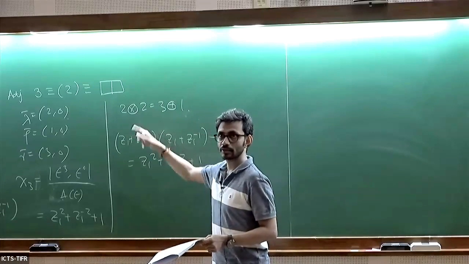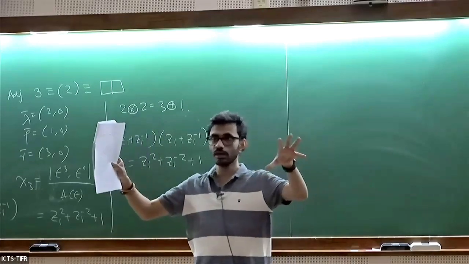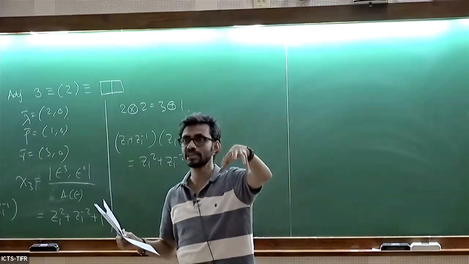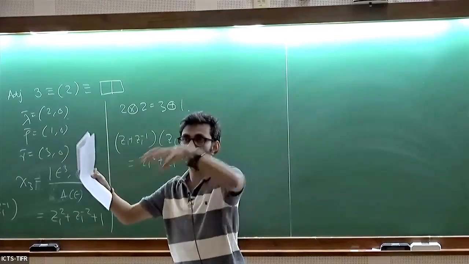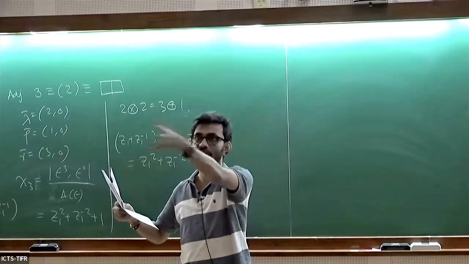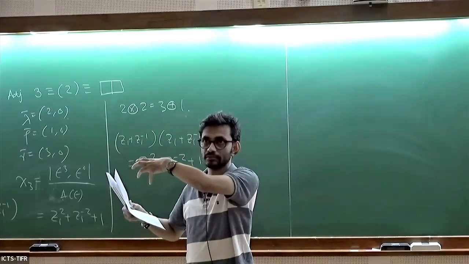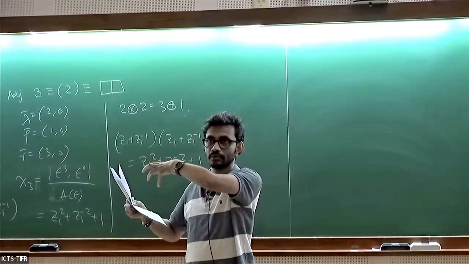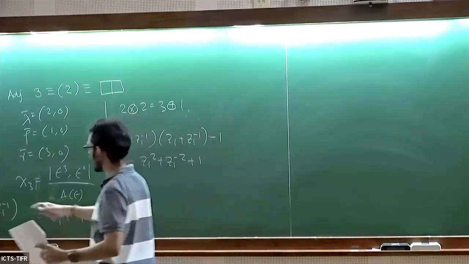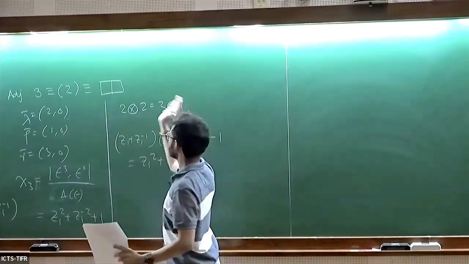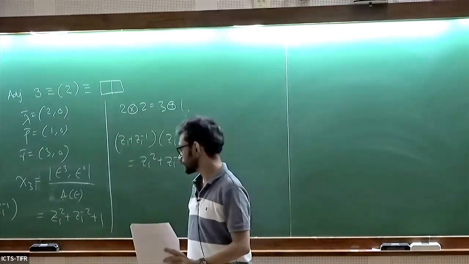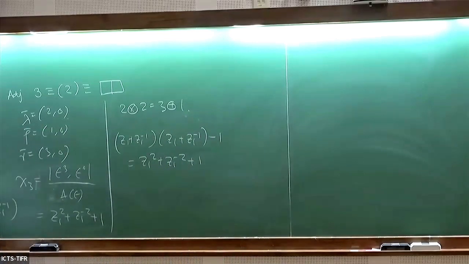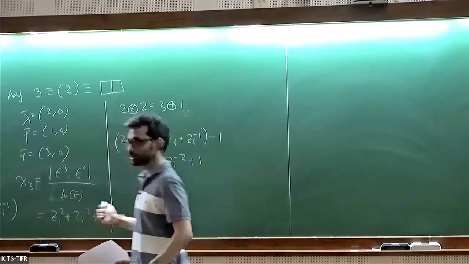Yeah, so that's why I'm taking minus. So when you calculate 2 cross 2, the total polynomial has the information about the character of the 3-dimensional representation and singlet. So to get the 3-dimensional representation, you have to remove the singlet representation character. Character of singlet is 1. So if you have to take on the left hand side the polynomial. Is that okay? Okay. Yeah, that's what we have calculated, right?